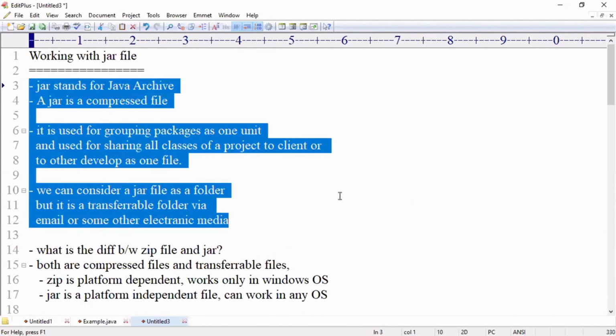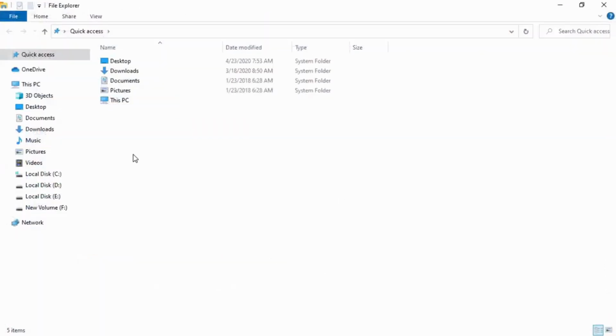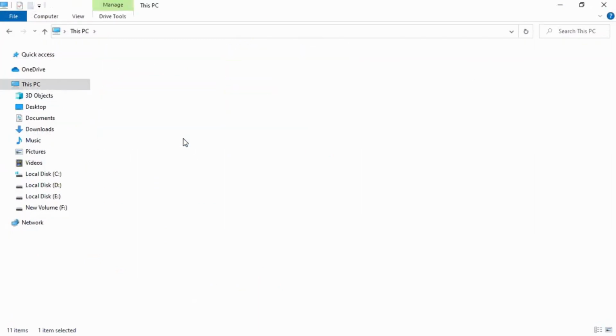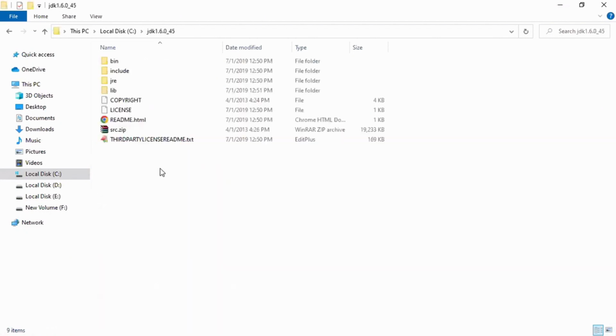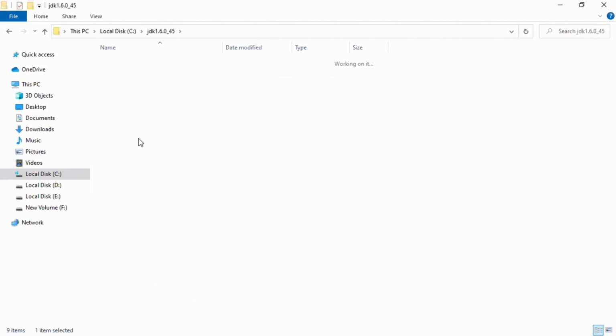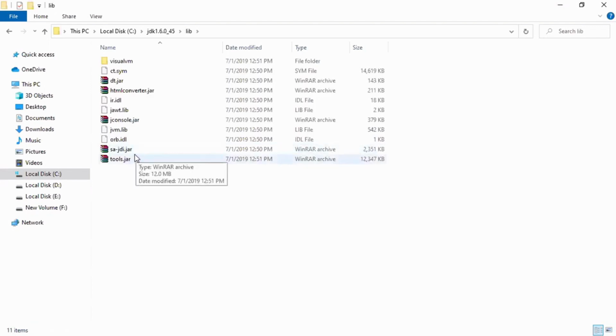What is jar? Why jar? How does it look? It is like a folder. Let me show you that. Open. Inside we have, for example, JDK software. Inside JDK software, we have library files. Library files means what? Predefined classes, right? All predefined classes are available. Open JDK 1.6 or any version of Java. Generally, library files, nothing but jar files, are stored in the lib folder. Open the lib folder. Here you have something called tools.jar. Open tools.jar. Inside tools.jar, you can find many classes.